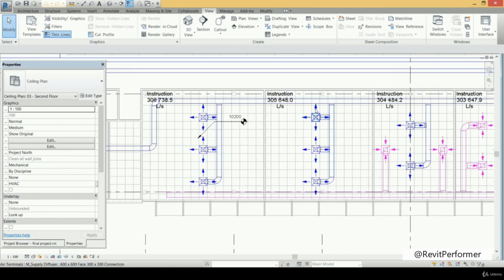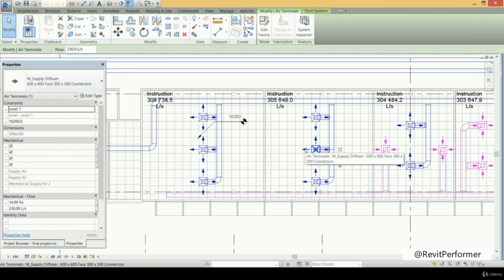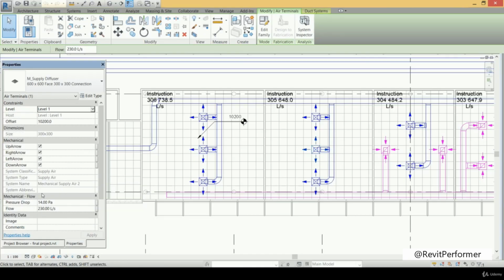So if we see it needs 3 air terminals, and if we specify any one of them, we will find that its required airflow, here, if we drag the tab, the required airflow is 230 liters per second, and for that we will use other 3 air terminals, but of the return type, and each of them is rated 230 liters per second. And I have a good idea of how the design, which is that we can put the 3 return diffusers at those positions here to be in the front of the supplying diffusers.